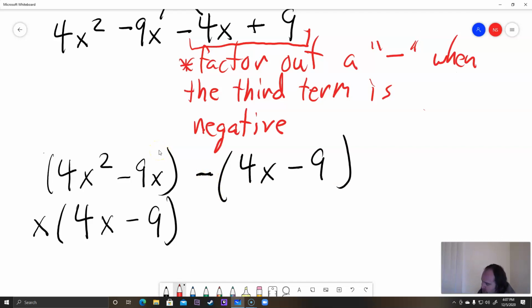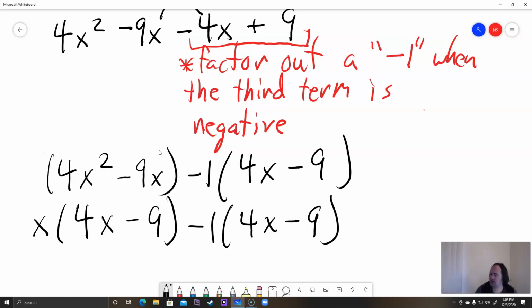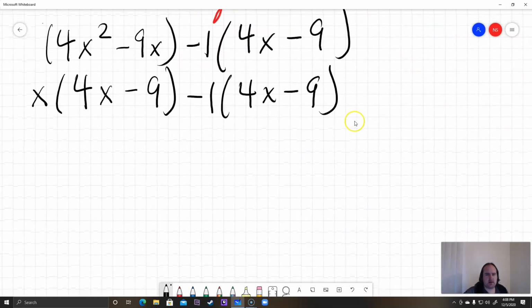Okay, and that's why some people like to say, instead of factoring out a minus, they actually do it all at once, and they factor out a minus 1. So here instead of just writing a minus, you can actually write a minus 1. But remember, a minus is the same as -1. Those mean exactly the same thing. Okay, and then now we're almost done here.